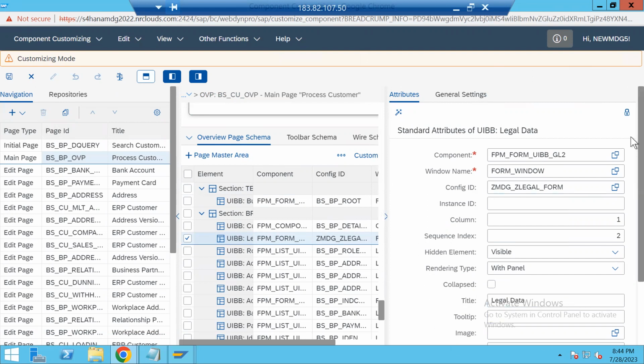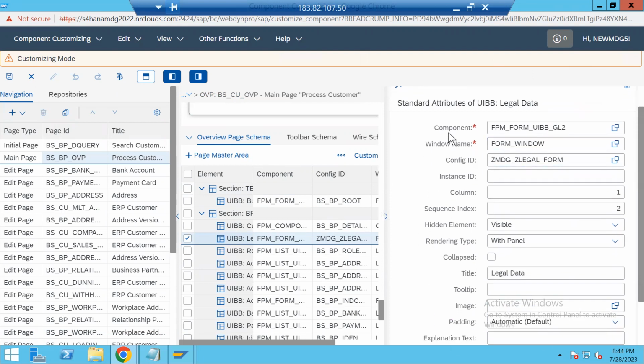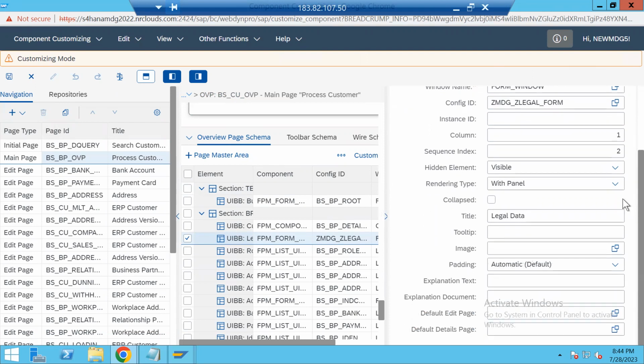Okay, so from that, you need to provide the component name. Component name is FPM form UIBB GL2. Configuration ID, earlier we have created, right? That configuration ID you need to provide here. And which title you want to see under that section, you need to provide here under title.